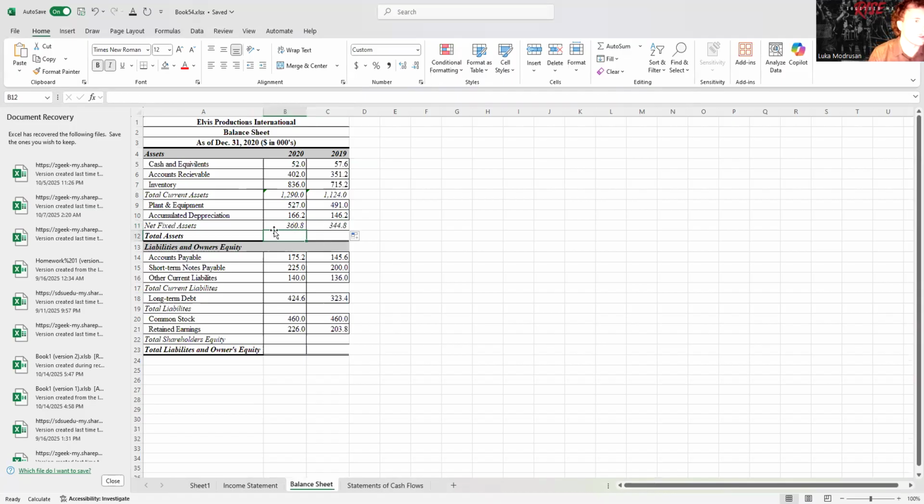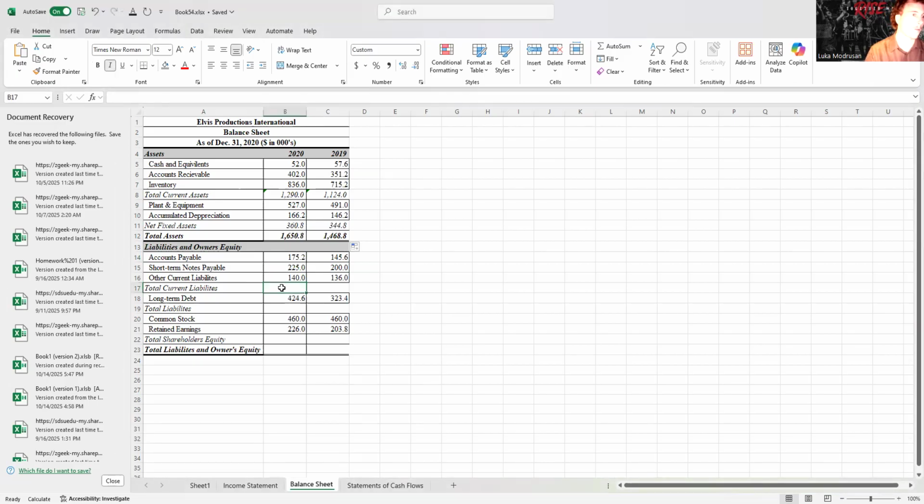Slide over to total assets. It's just going to be net fixed assets plus total current assets. So it's going to be equals this plus this. All right, there we go. Set that over there. And then basically the same thing down here.